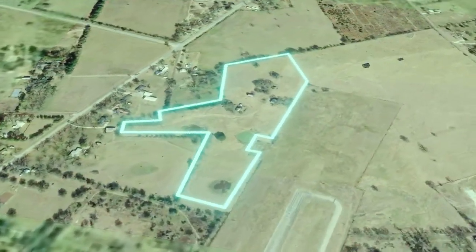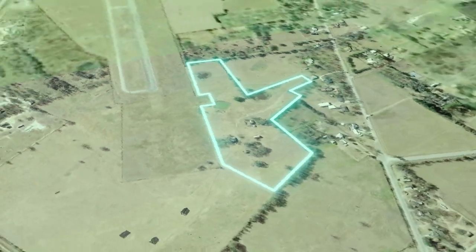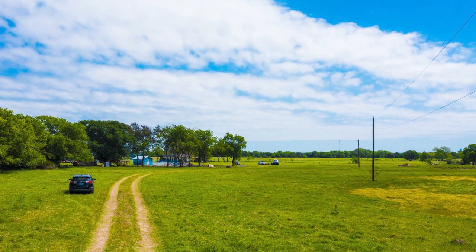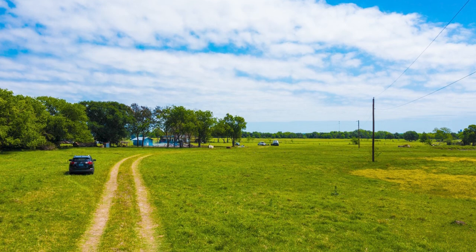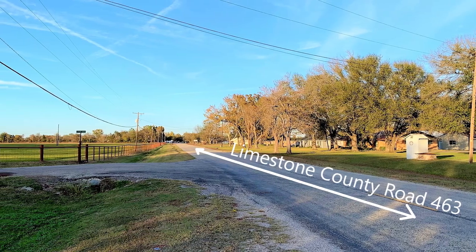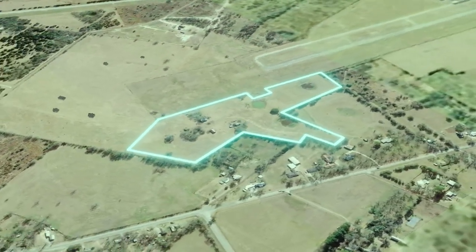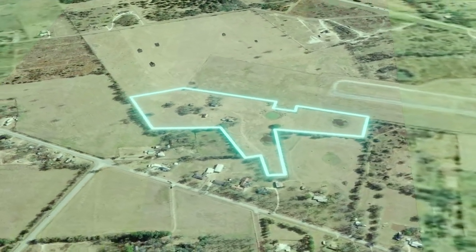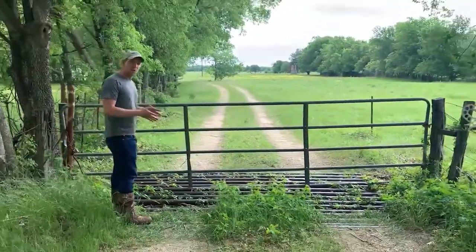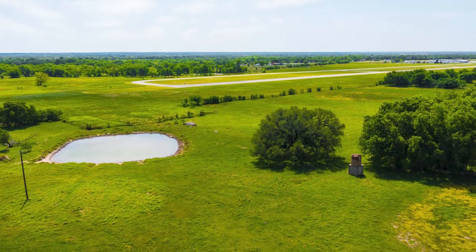I'm so excited to tell you about this incredible opportunity to purchase a 23-acre cattle ranch in Limestone County, Texas. This expansive, fenced, and easily accessible plot is just down the road from Mejia, Texas, and is perfect whether you're looking to raise livestock, start a farm, or build your dream home in the country. Let's check out some details about this unbeatable historic ranch, and then learn more about the surrounding area.